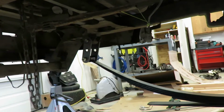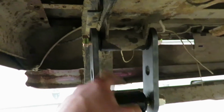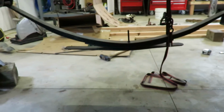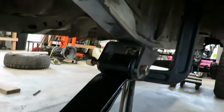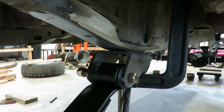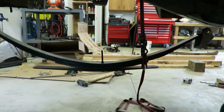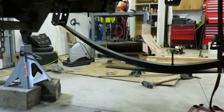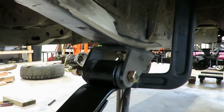So you want to make sure that this is obviously spaced, because the stock mount is wider than this one. So make sure you're even here, and then measure in between the pins on the leaves and make sure those are the same width as the holes in the perches on the axle. And once you're done with that, center this up and everything should be straight. So I'm going to go tack everything together, put the axle underneath it, set it on the ground, and make sure that the axle is centered in the wheel well before I weld those on. So that's what I'm going to do now, just put a couple tacks on these.